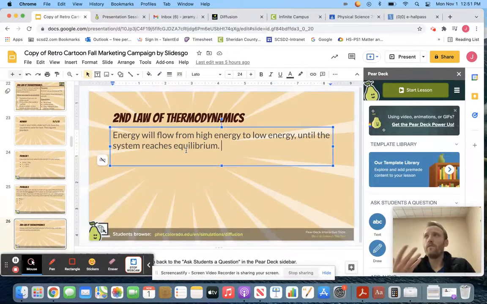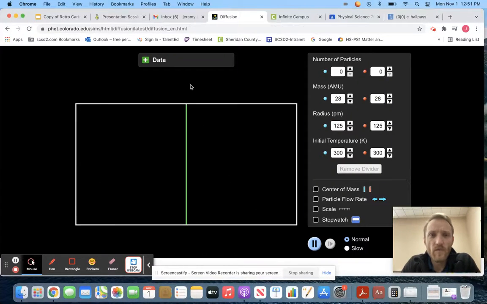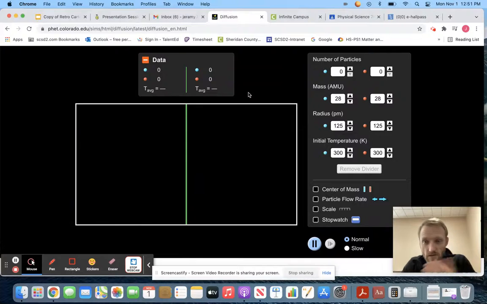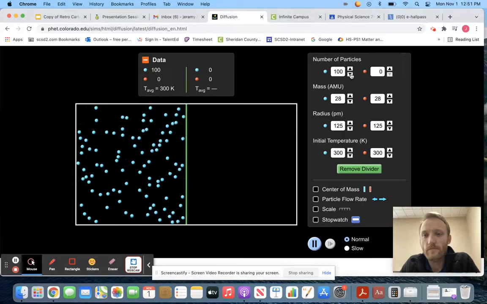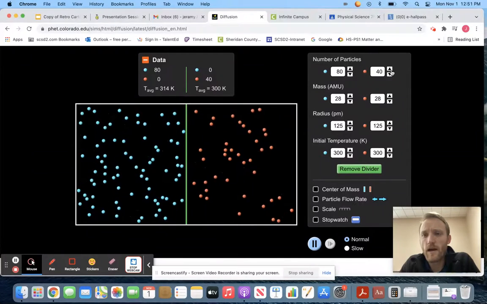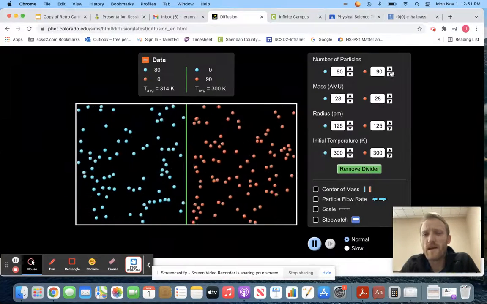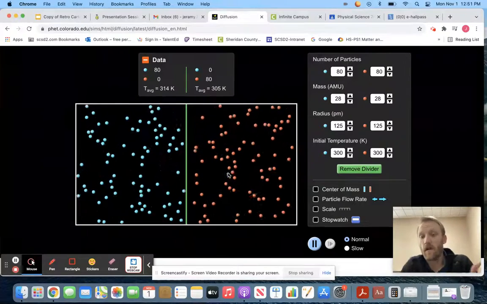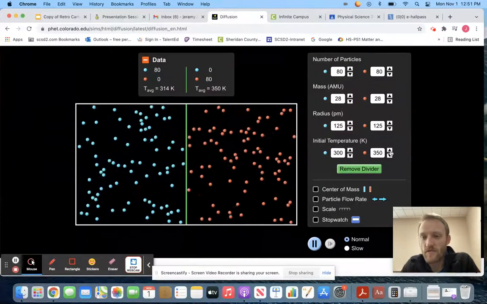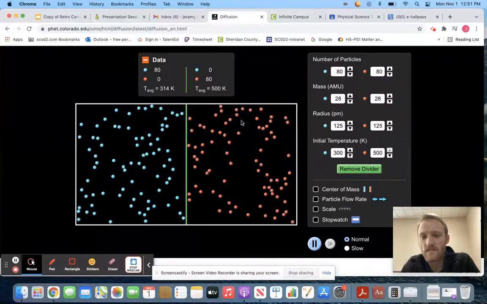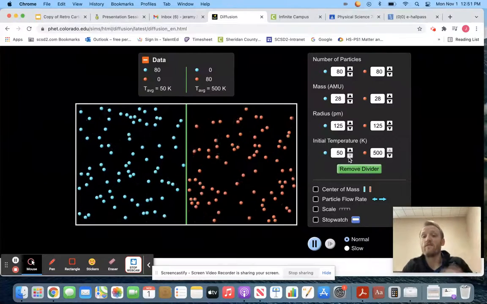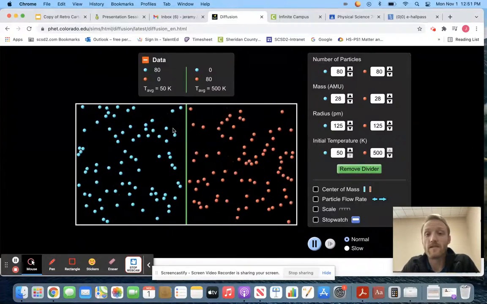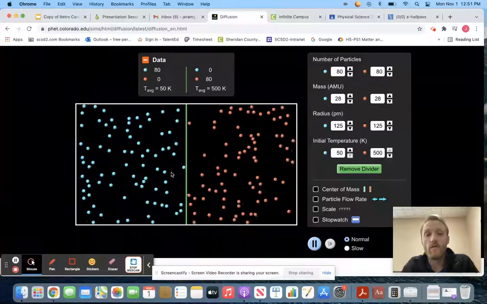So what we looked at is it goes from high to low. Okay, so what we did to show this was we use this model here. Okay, so this is showing kind of diffusion. So we added some particles in here. And what these particles represent is we're going to say that the red particles are like my cup of coffee. Okay, they're going to be higher energy. So I'm going to increase the temperature of them. You can see as I increase the temperature, they start to speed up. The blue particles are going to represent the surrounding air in the room. Okay, and you can see as I cool them down, they now have lower energy.